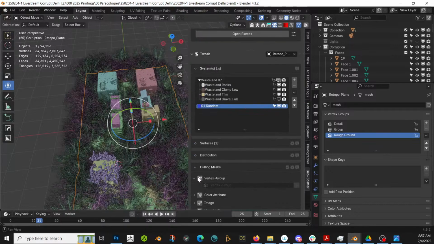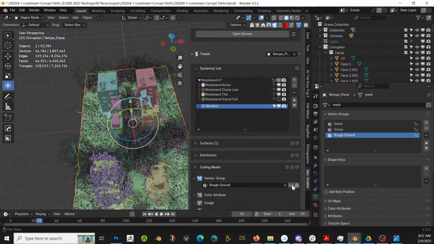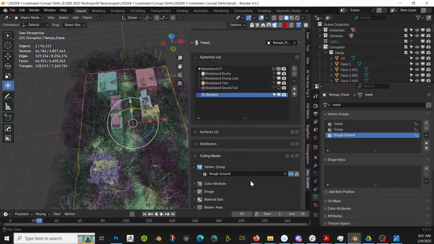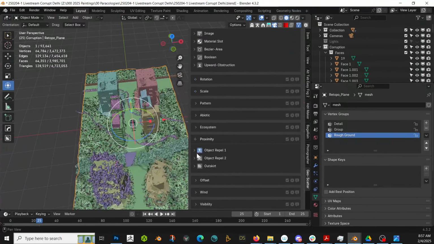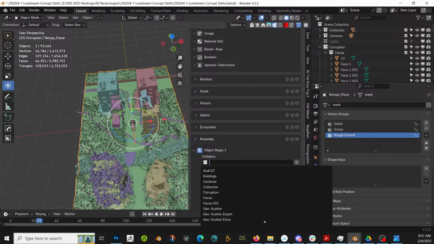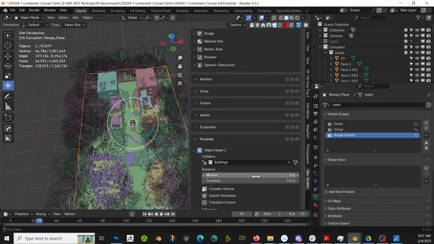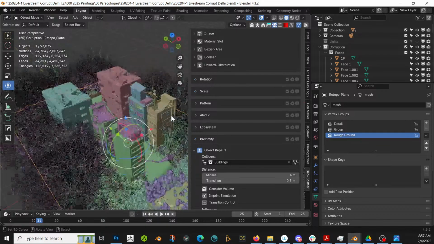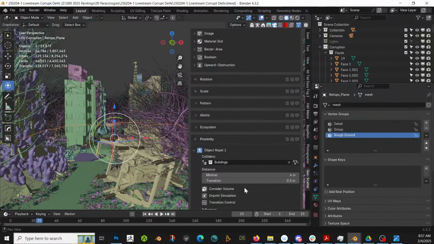We want culling mask, vertex group, only rough ground. And we want proximity, repel from buildings. Minimum distance of 4 meters. Maybe even 6 meters.